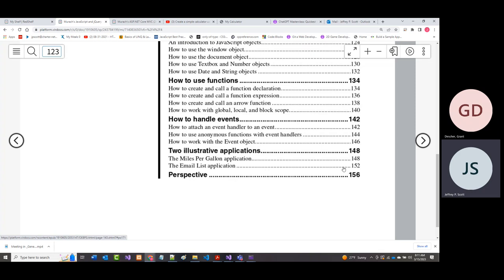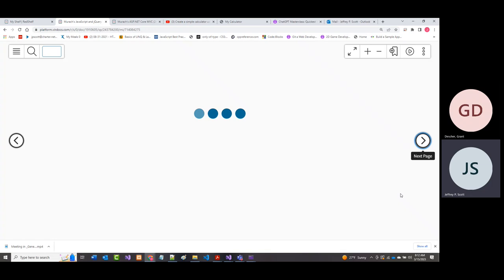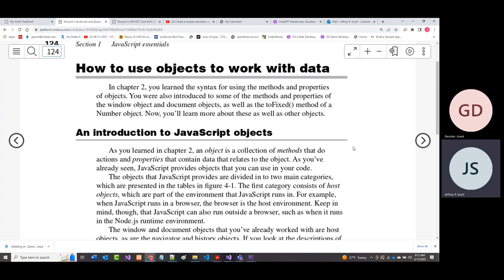All right, so with all that said, now, when they talk about objects, okay, I'm just going to give you a couple definitions here. You don't have to remember them or anything else. But as I mentioned, JavaScript is an object-based language. What that means is, if you want to, you can create in JavaScript what are called classes. All right, and a class is a blueprint for what you want things to look like.